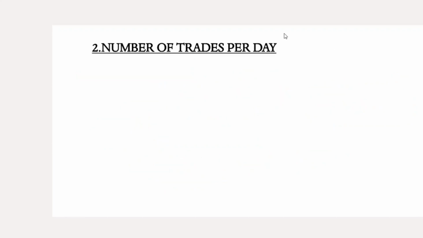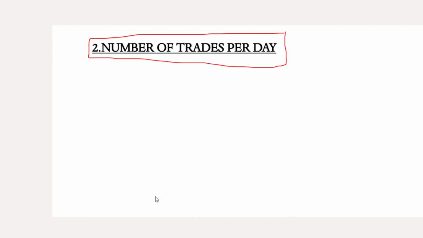The second thing is the number of trades per day. In day trading, most of the people take 10 to 15 trades for a day. Most of the beginners will do this, thinking if I take 10 or 15 trades, I can make good money for that day. But most of the professionals, or most of the people who are successful in the day trading journey, take only 2 to 3 trades for a day. They will take only 2 to 3 high probability trades. If that goes in their direction, then they will make good money. If that goes in the opposite direction, they will lose a small amount of money. So the number of trades per day is very important.